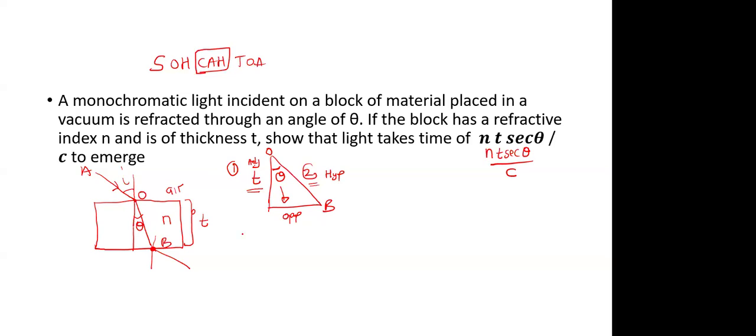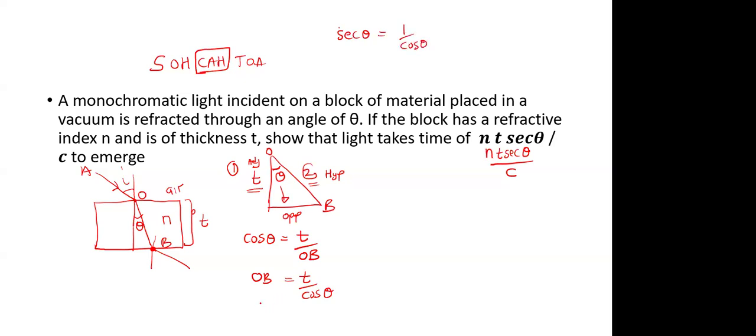So now I will say that cos of theta is equal to adjacent, which is T, out of hypotenuse, which is the distance OB. And therefore our OB is the same as T out of cos of theta. But still from trigonometry, when you look at our answer, they have a sec, meaning we are going to look out for the sec. We know that from trigonometry, sec is the same as 1 out of cos theta.